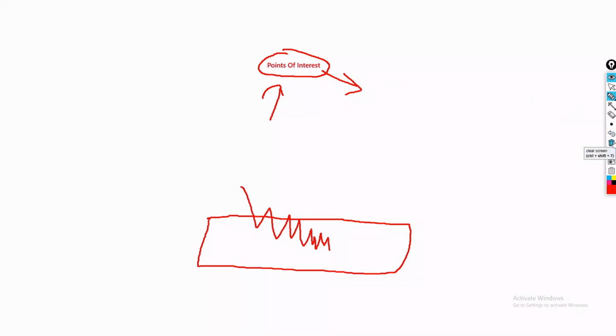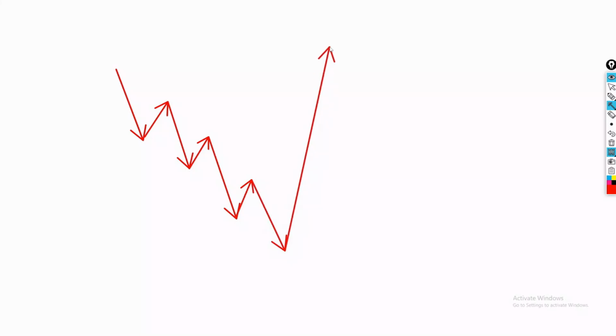Let me remove this stuff and let's draw a potential bearish market for this example, right? And we're going to be diving deep into this. So what is actually happening here, right? And one thing you need to understand is that smart money, central banks, the algorithm does not trade anywhere close the way we do, right? They are not looking at specific price points where they want to take positions.